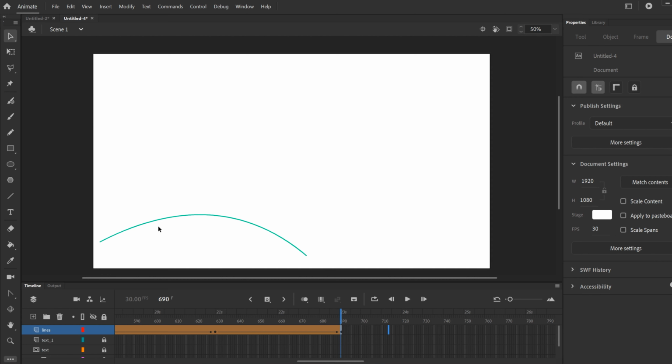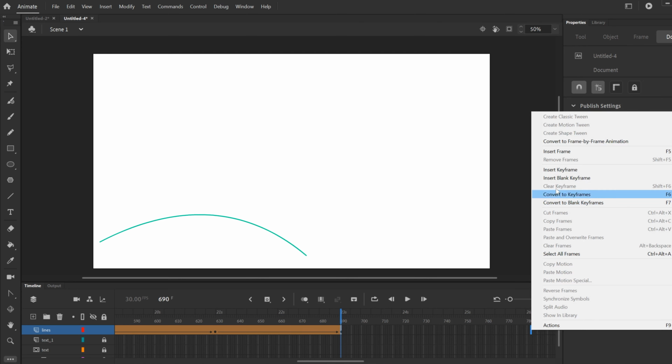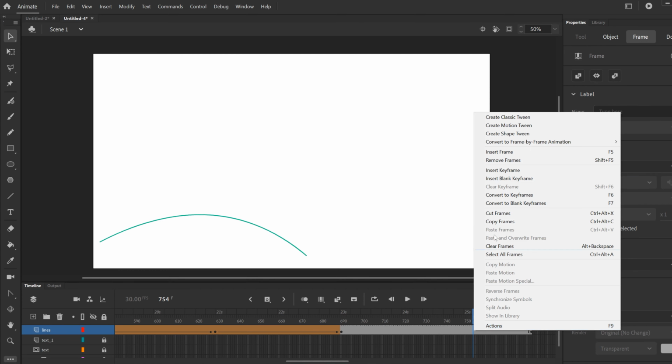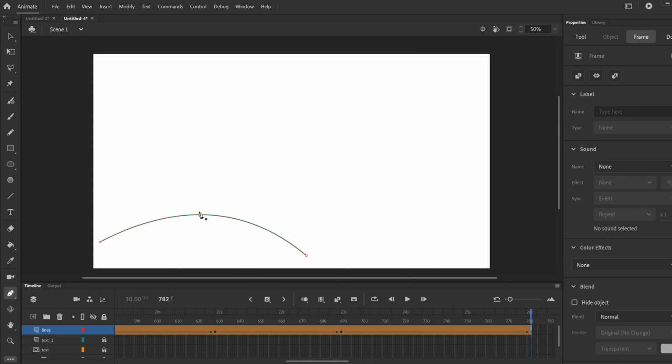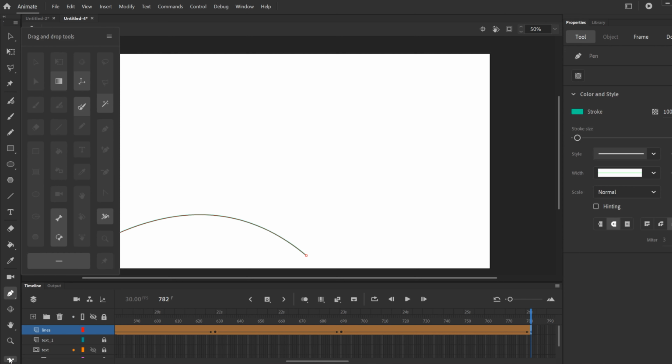And then the final thing I'm going to show you is how to make more curves on your line. I'm going to go maybe 3 seconds later this time, and I'm going to insert a keyframe there, right click and create Shape Tween. Now on this one over here, all I'm going to do is go over to my pen tool. If you don't see it, then right click, and it might be one of these that you see, or you might have to click on the 3 dots right here, and it might be kind of still over here, and in that case, click it and drag it over to your toolbar over here.